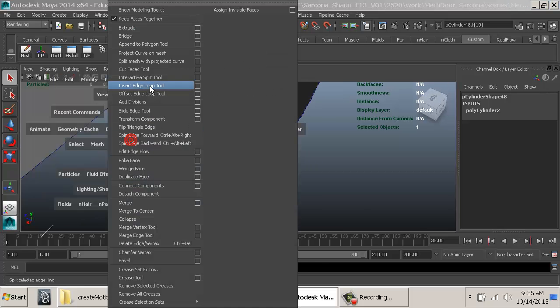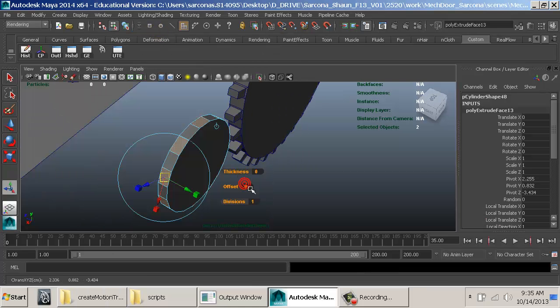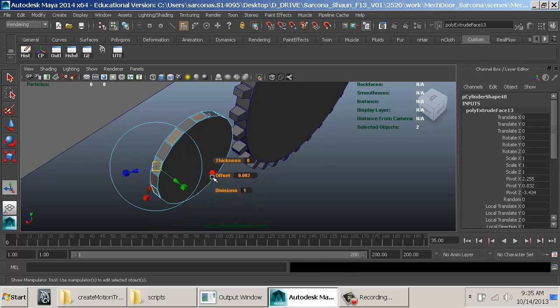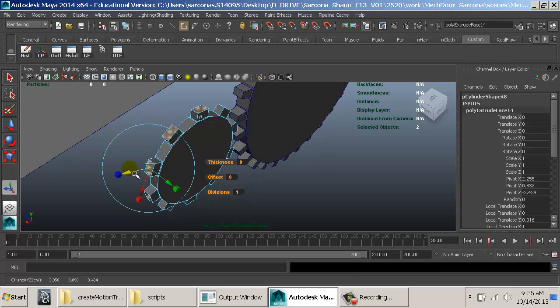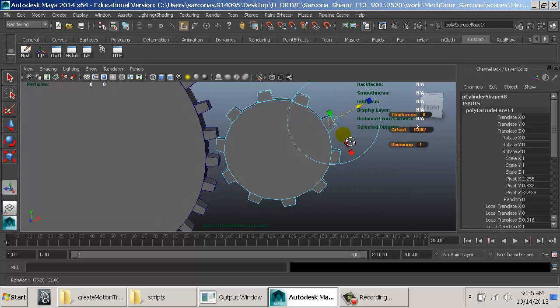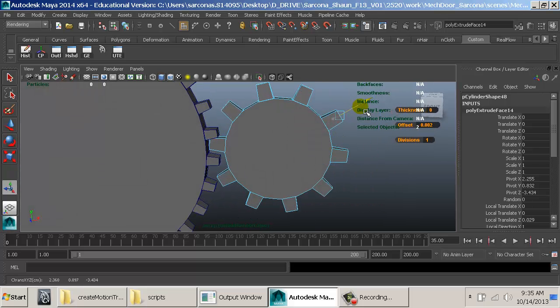Like that. Extrude again. Tiny offset. Another extrude. Pull it out. And then again, I make sure that it could actually work, so I make sure it's big enough. If that's how far I want them to be apart, then that's how much room I would have to get in there.